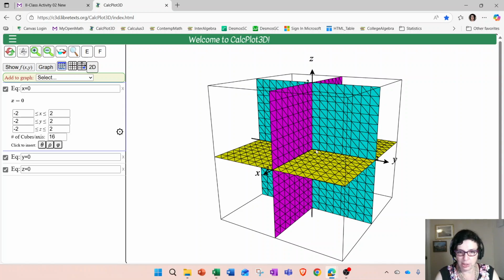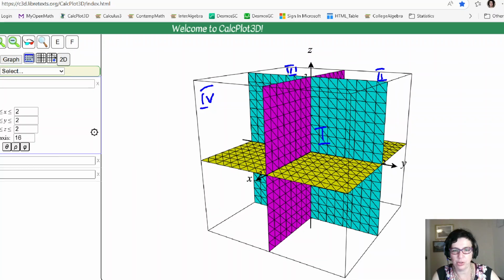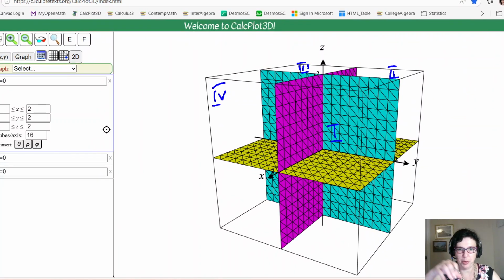The one that is looking at you right now, the one that's closest to you, it's hard to draw, but that one is going to be number 1. The only one that you really need to know is number 1. But the other ones: this one is going to be 2, this is 3, this is 4, and on the bottom you'll have 5, 6, 7, 8. It's like 4 rooms on the top and 4 rooms on the bottom. Then they make up 8 octants.